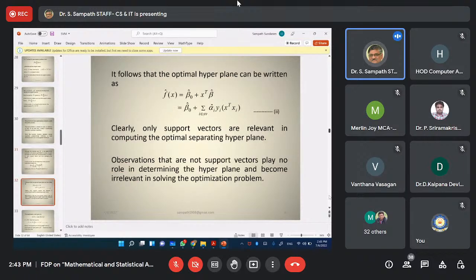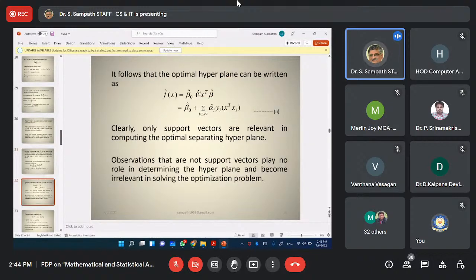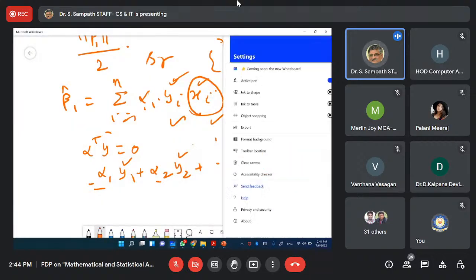Everything works well, provided you have linear separability. When you do not have linear separability, what is going to happen? So this is your optimal hyperplane. The optimal hyperplane happens to be the solution you get here, this beta naught hat, which is a constant, 1 divided by the number of support vectors. The support vectors are those sample points which satisfy the equation of the hyperplane with either +1 or -1 into this quantity. So we have completely determined the hyperplane: here I have my beta naught hat and here I have beta hat. So the hyperplane happens to be this one.